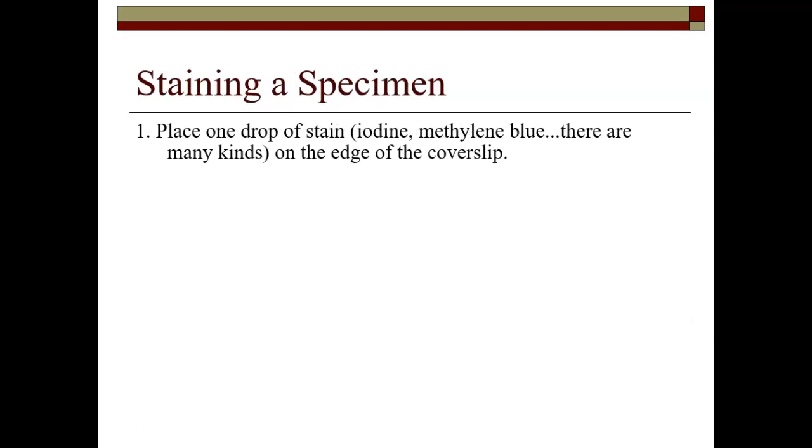Now, one of the next steps that you can do after you make a wet mount slide is you can actually stain it. So we stain specimens for a variety of reasons, but most of the time we stain them so that we can see certain pieces and parts. There are a whole bunch of different types of stains. There's iodine stain, which is an orangey yellowish color. There's methylene blue, which is a turquoisey blue color. And there's greens and purples and pinks and all kinds of other colors too.